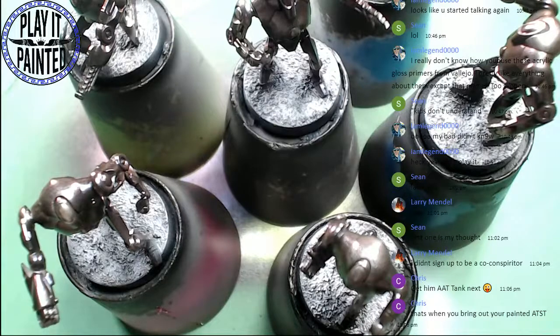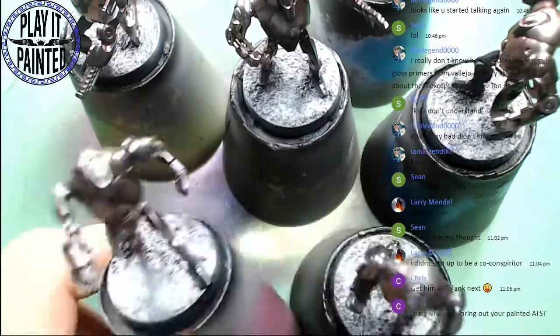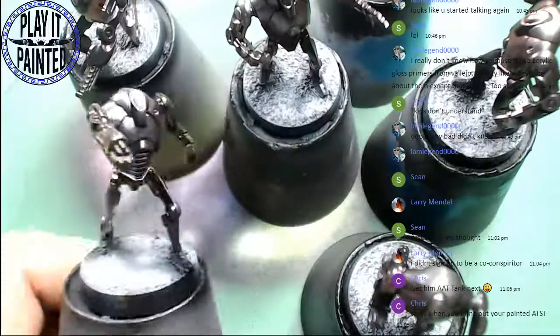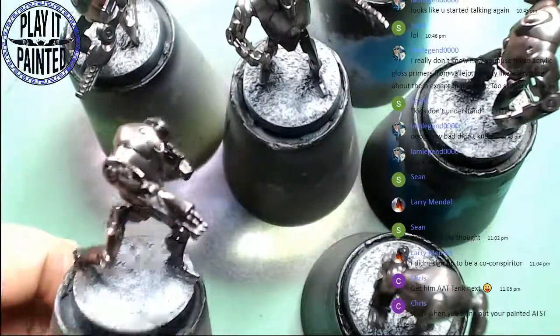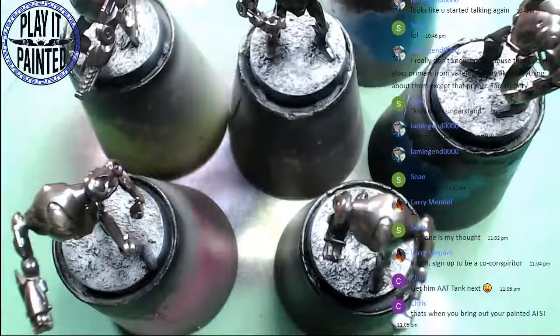Anyone have any questions, comments, threats? Threats are good right now, considering I just maybe a little bit overstepped my bounds here with painting my son's army. But come on! What is the matter with these beautiful? I don't know. They're just cool. They're cool.